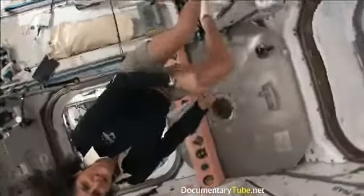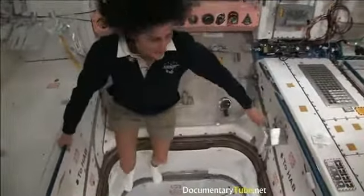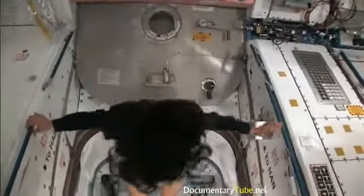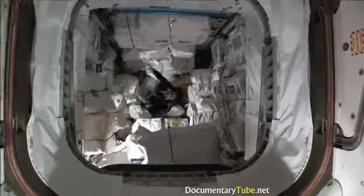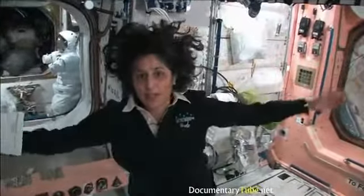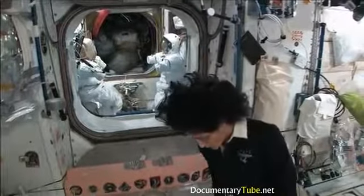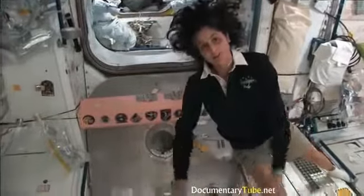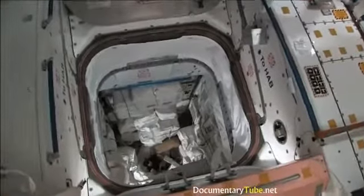This is one of the cool things about space too — it looks like there's a big old hole here, but you don't even think twice about it. You can just jump over the hole, or if you want, you can jump into the hole and then come right back up again, like Superman. We're lucky we have a really cool big space station that you can fly around in. That's actually called the PMM — you might have seen it out the window as a big silver canister. It's essentially our closet and pantry. We have extra food, extra clothes down there, and we throw the trash out down there too. It's nice and organized.